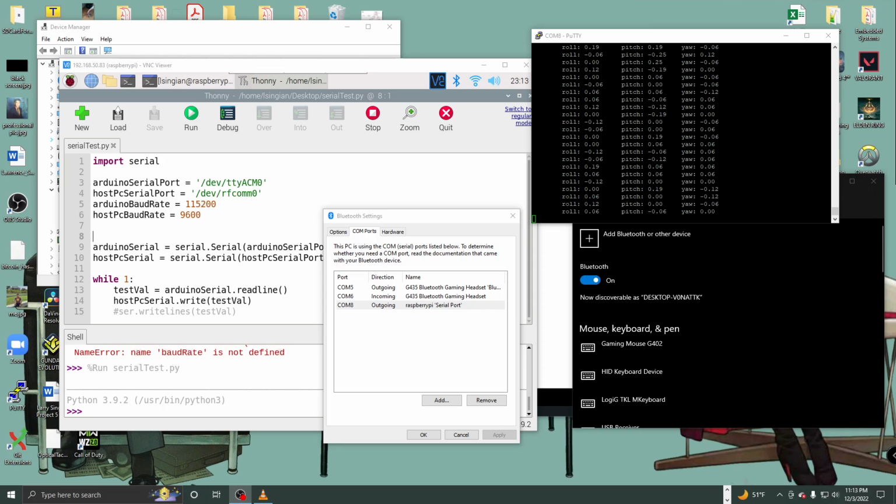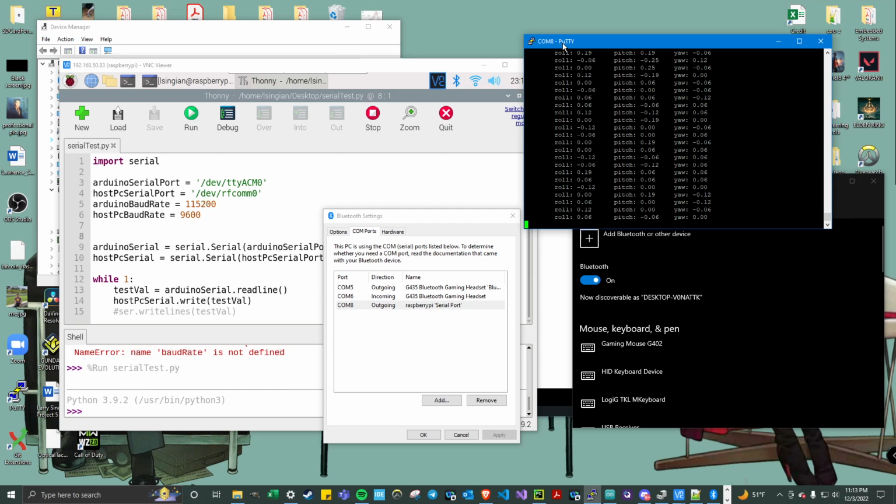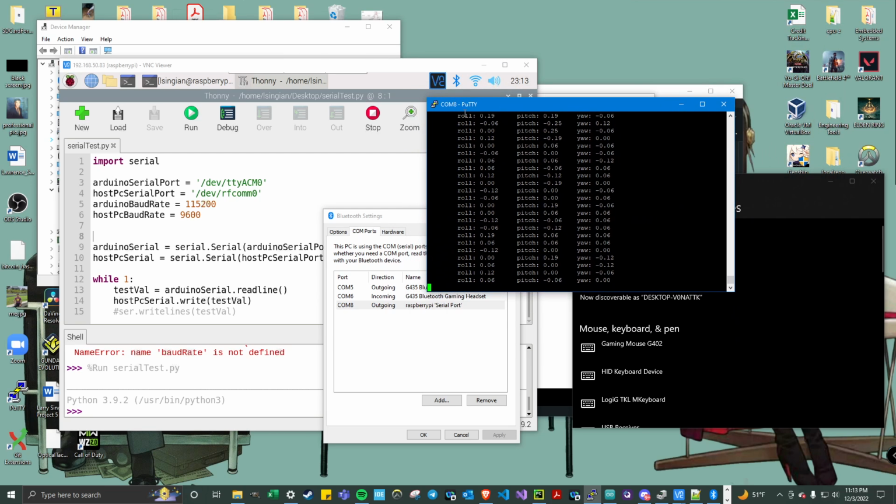I'm doing a video demonstration for my Project 9. So right now we are viewing my host PC screen, and there's kind of a lot of windows open, but I will go over them one by one. The first one that I wanted to go over is this PuTTY connection in COM8.